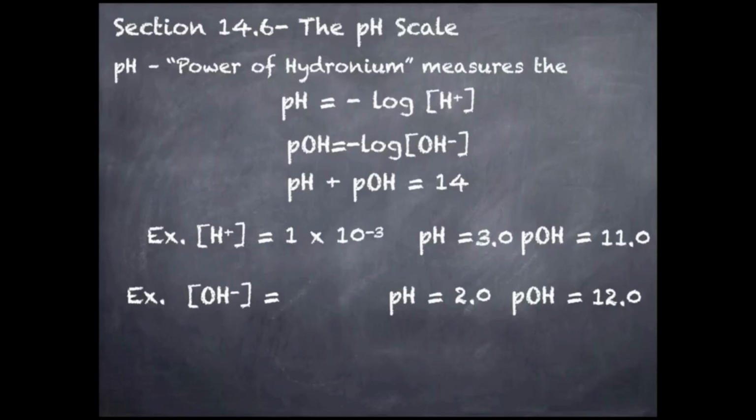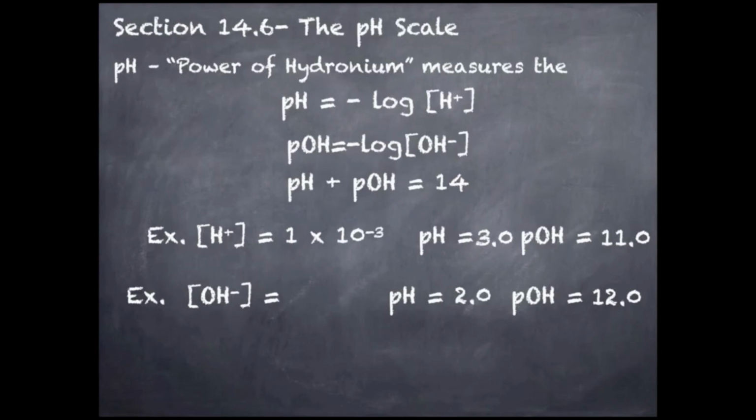Okay. Now comes the part of getting rid of your log. So if you look at your formula for pOH, it tells you pOH equals the negative log of your concentration of OH-. So I'm trying to get OH- all by itself. So what I'm going to do is try and get the log of OH- all by itself. So I'm going to move that negative sign over, and what that would give me in this problem would be negative 12. Okay, so negative 12 equals my log of OH-.